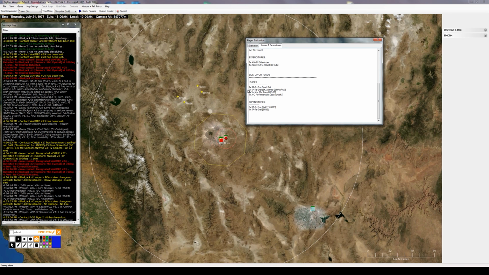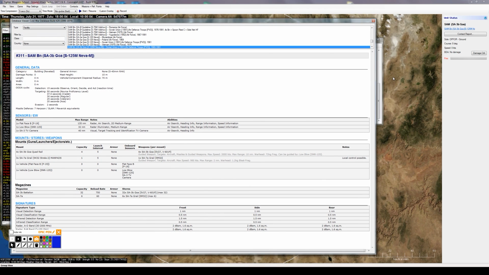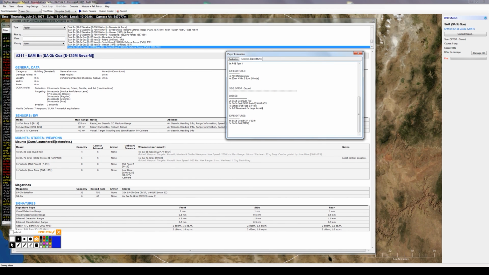So let me see. I know that SA-3 site was still up at one point. Let me see what all was left there. Let me go to the SA-3 database entry. Now, okay, here's what explains it. Now, let me bring the debrief back up. So the entire complement of this SA-3 site, I took out 2 of the 4 launchers, so they still had 2 launchers up and running. I only took out the flat face. I mean, look at what happened there. I took out half the launchers, and I took out 1 of the radars. Of all the radars I could have taken out, I had to take out the flat face.